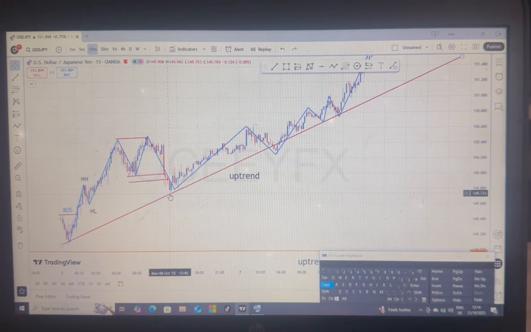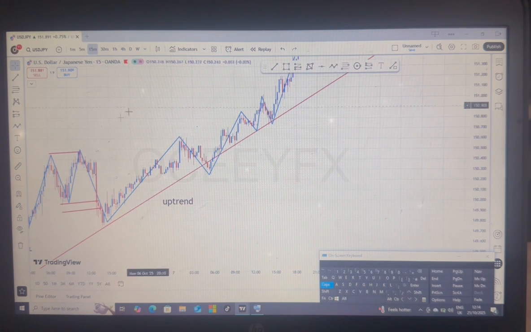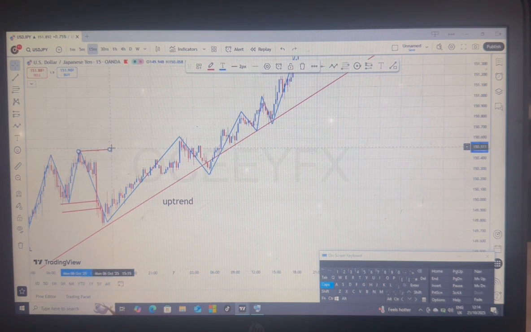What happened there is it swept everyone who tried to buy from here, because you are seeing an equal high and you are trying to look for a buy when you didn't see a break of structure, just like how this is here. So as you can see, after that, what happened again? This is a break of structure. I won't indicate that again because I indicated it in the first one. This is a break of structure.